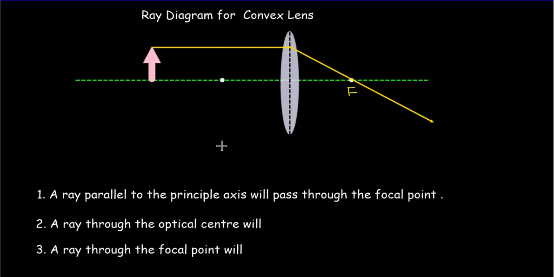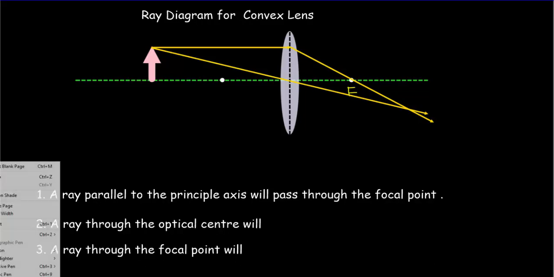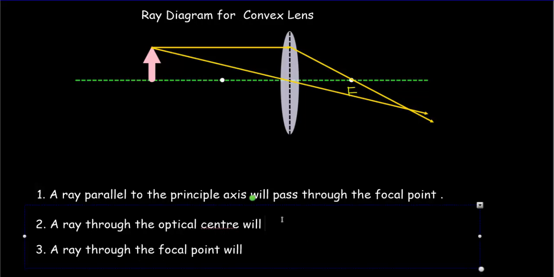Our second rule is our simplest rule. It says that if we take a ray and it passes through this center point on the lens, it's called the optical center. If it passes through the optical center, it'll just go in a straight line. No refraction at all. And we could do our little refraction diagram here. We'd get a little dog leg, but it would carry along in a straight path. So as long as our lens is quite thin, this rule works beautifully. So let's write down that rule. A ray through the optical center will pass straight.